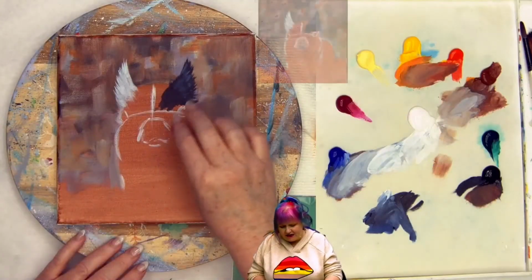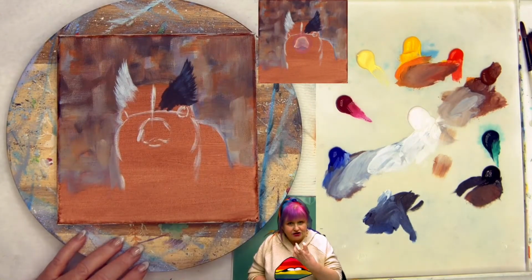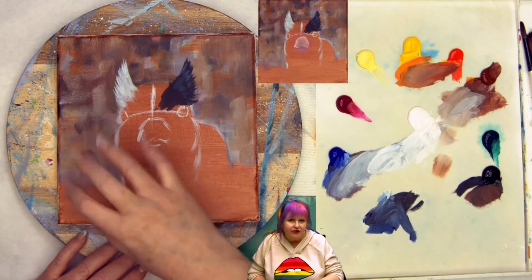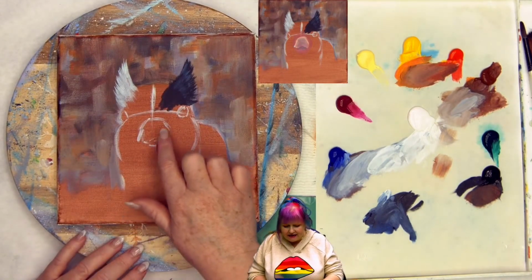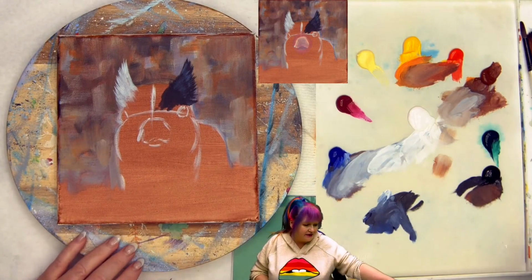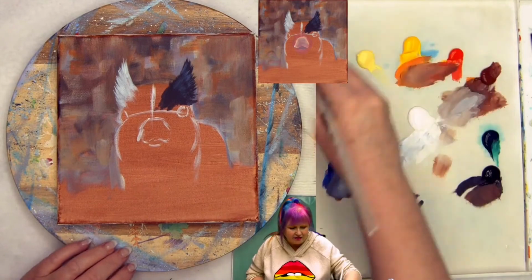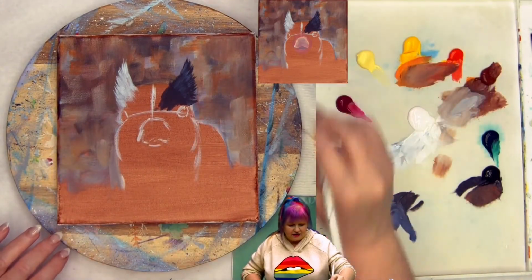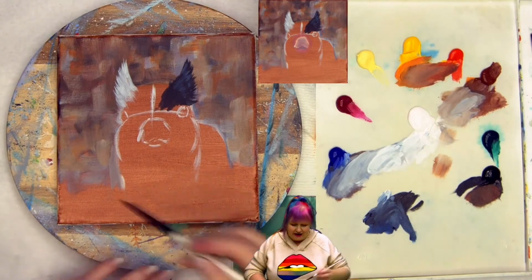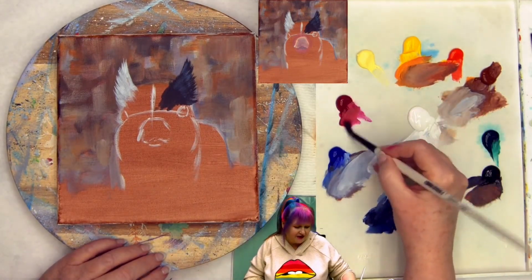So at this stage, sometimes I like to go in and work on the eyes and the snout, the features of the animal, and then come back and put in things like bristles or hair. So I think I'm going to do that. Let's start with the snout. Normally we start with the eyes, but let's start with the snout, John. All right. I like the snout. I'm going to take a number 4 Simply Simmons round. Let me bring my water over here. The truffle finder. Truffle Finder. I made him cuter this time, I think. I think I did. It's just my feeling.